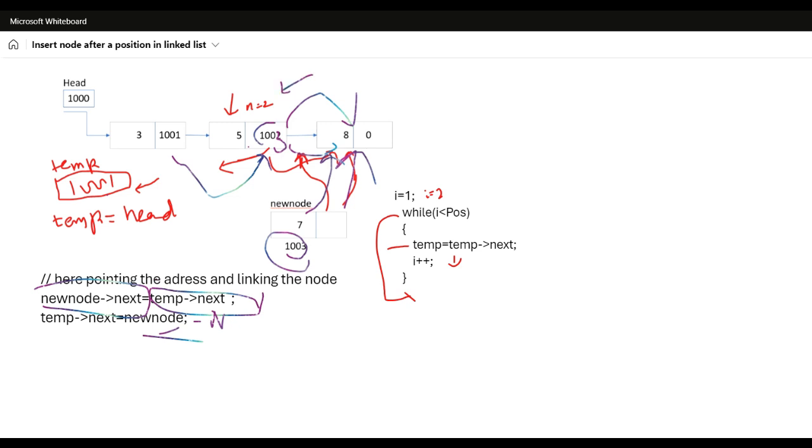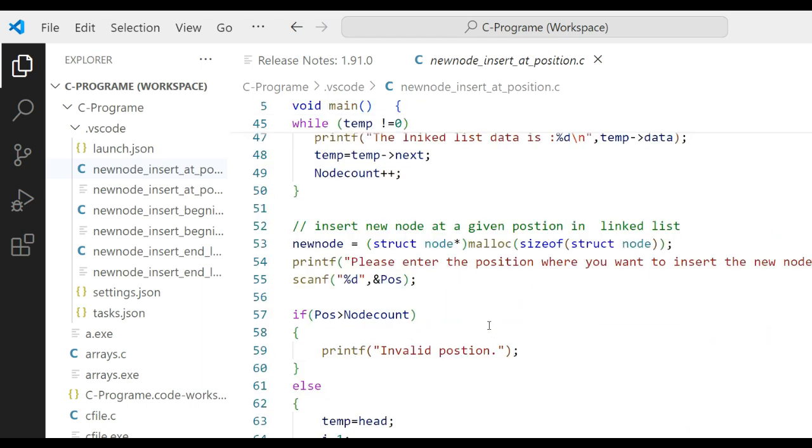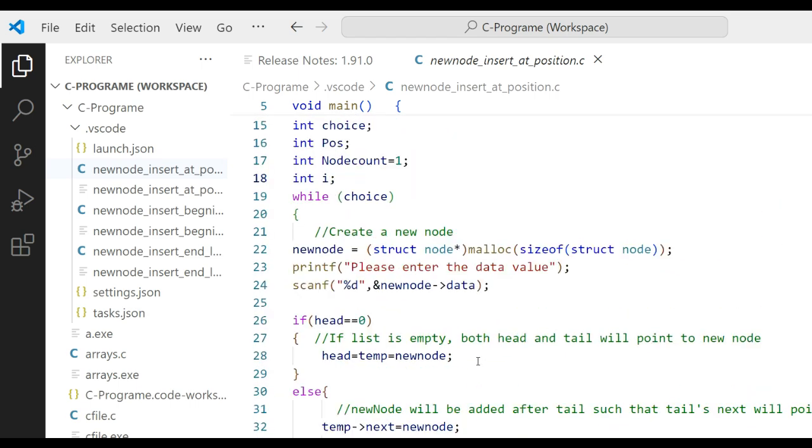Now see the whole program and how we can do that. Now you can see this program and how we can achieve it. You have already written the program, now let us understand it.